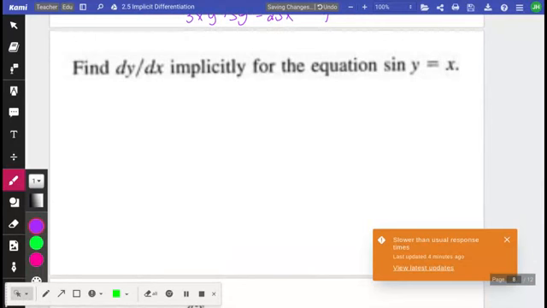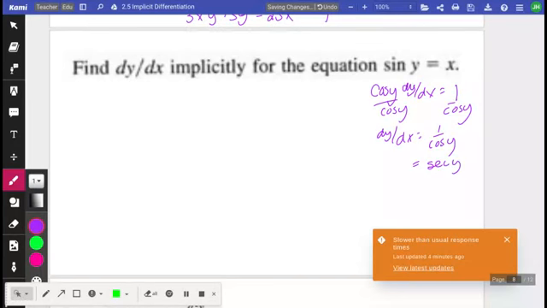All right, so what I want to do is the derivative of sine y would be cosine y, but since I'm deriving y, I have dy over dx. And the derivative of x is just 1. And so then I will divide by cosine y, divide by cosine y. And that would result in dy over dx is equal to 1 over cosine y. If you wanted to rewrite that, that is secant y. But you could leave it as 1 over cosine y. That would be okay.